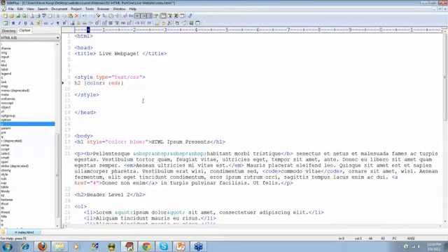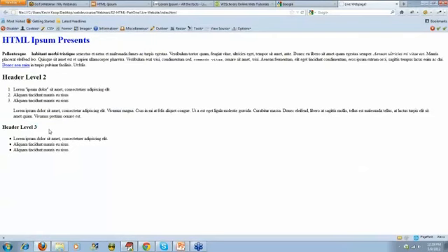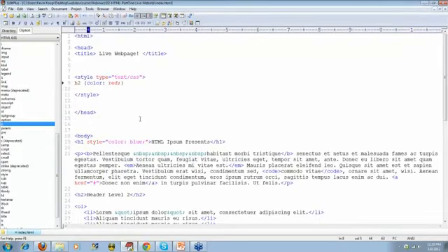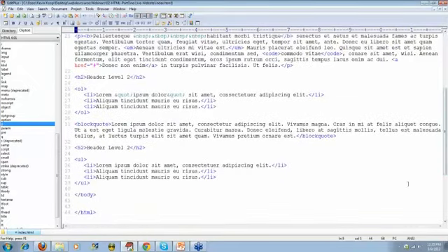I'll save that. Here's the power of CSS and internal CSS. I only had to do it once, but now we have these two heading level 2s, and these will change in a second. They'll both become the same size, and they're both going to become red. Okay? They're both the same size because now they're both heading 2s, and they're both red because we have just told the browser, anytime you encounter this H2, color it red. And because now we have two of them, it would be red.